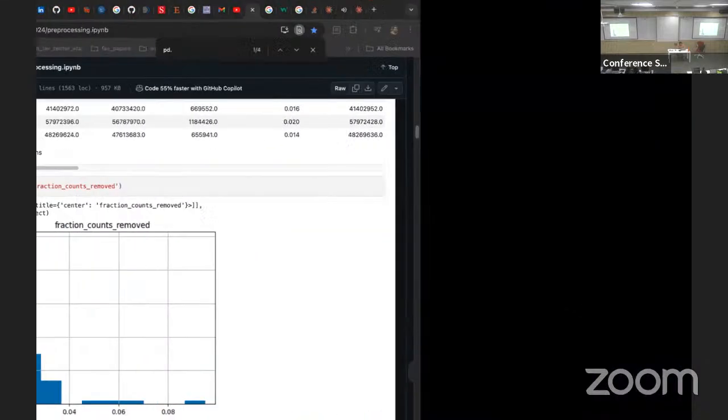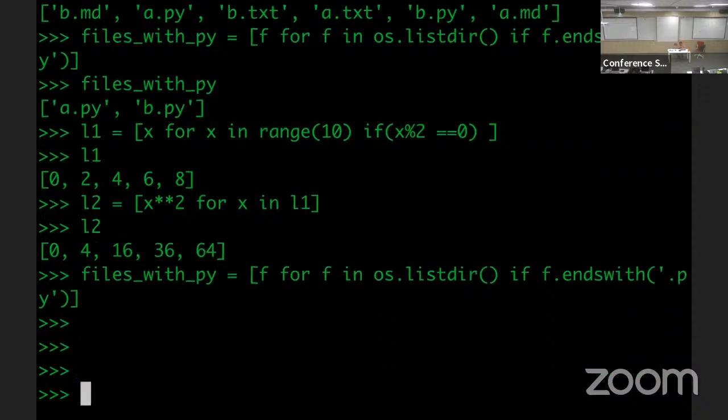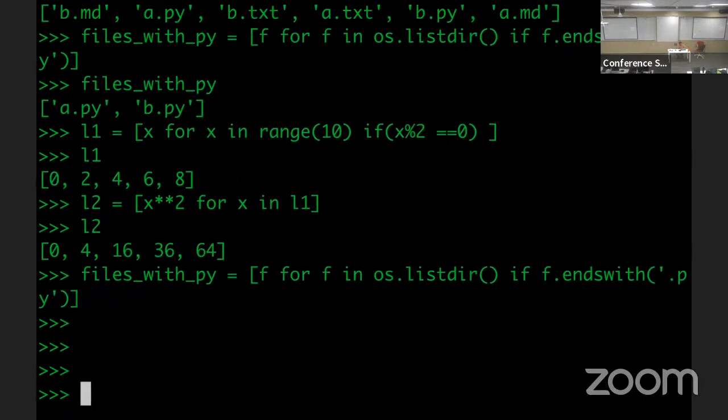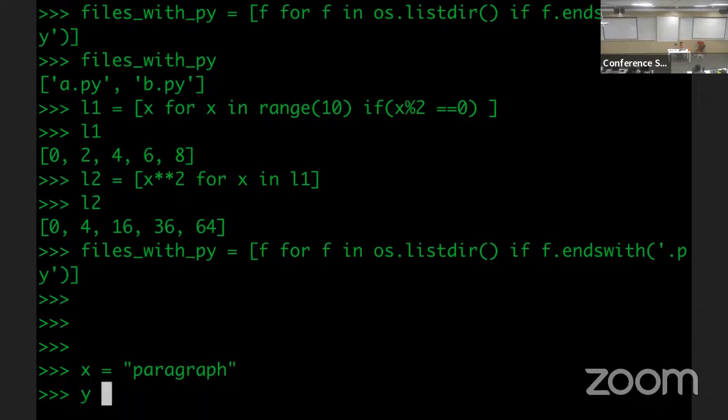What else did I want to cover? So for example, let's say you want to split a string.